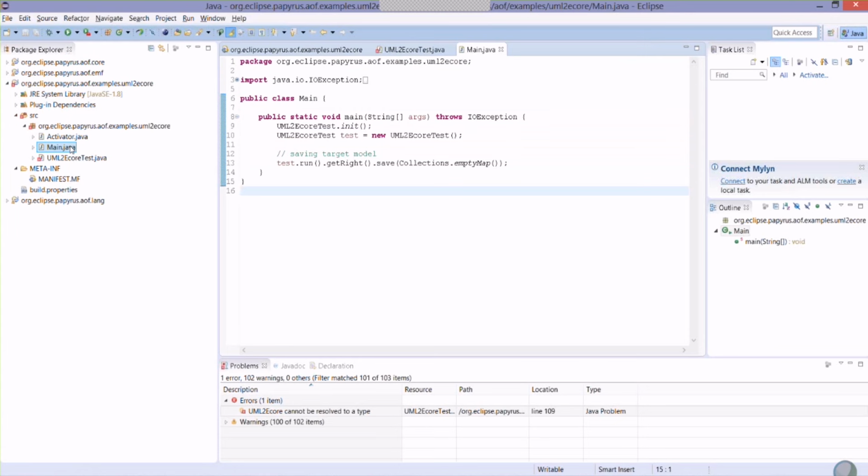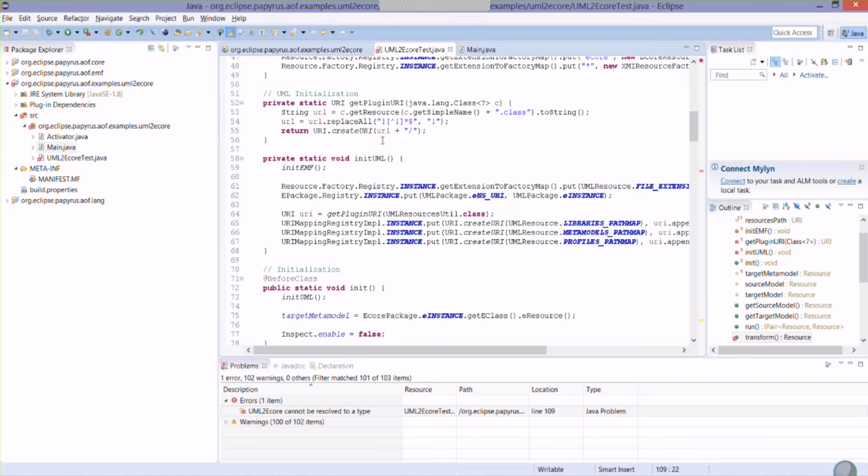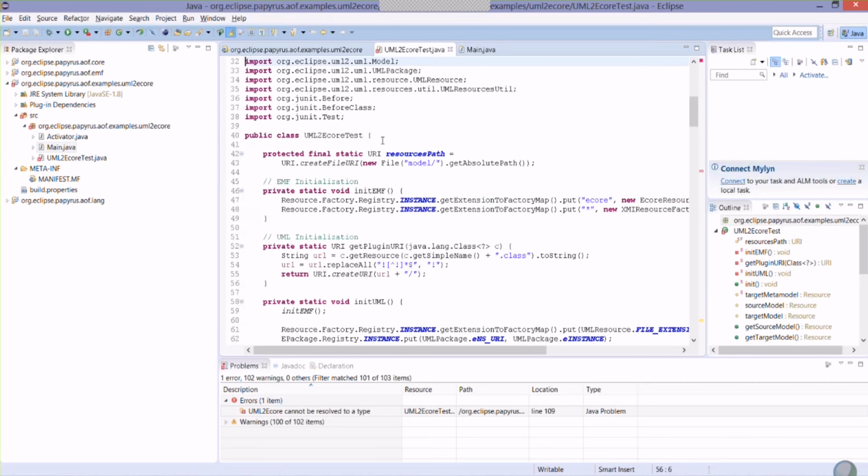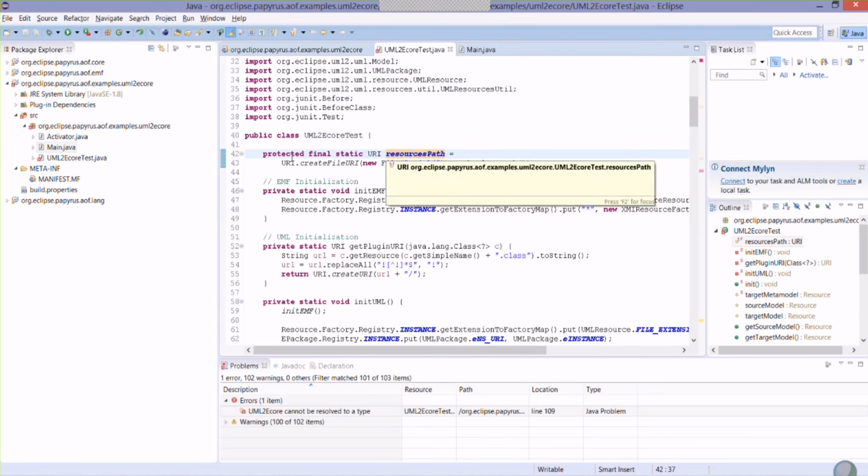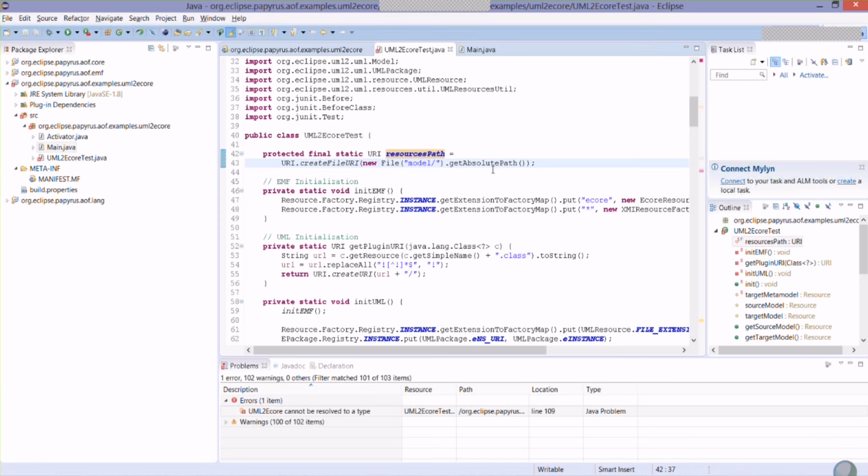And then in UML2 ECOR test, we will have more complex tests. So let's have a look at how this file is written. So we start by defining a resource path, which is basically whatever is in the module folder. So probably I should create this folder to make sure that the resources can be found.